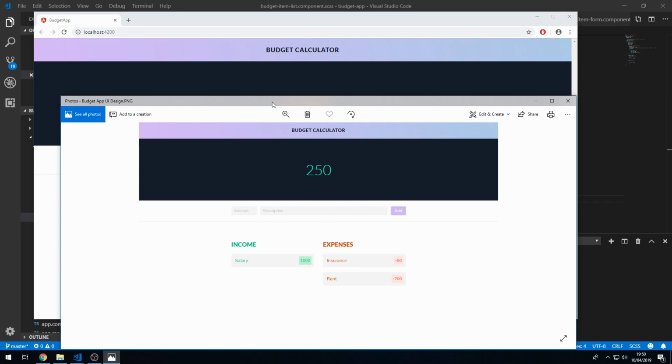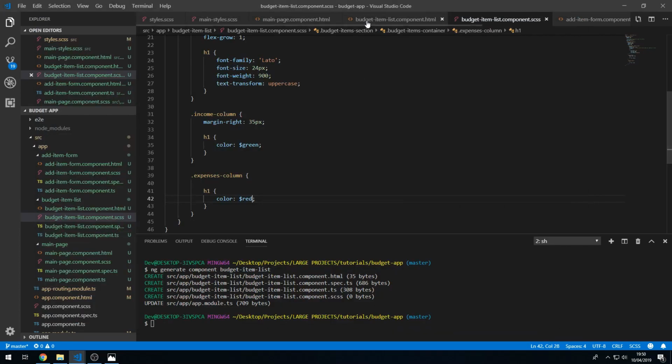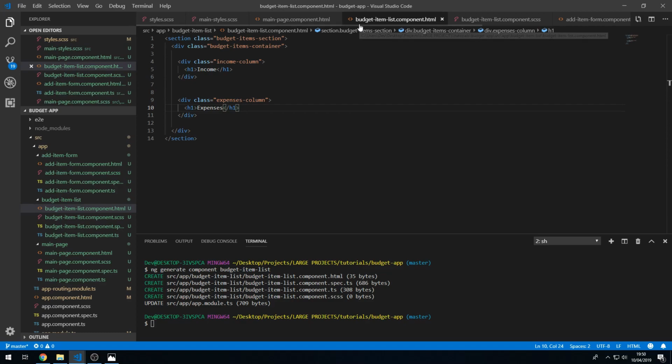Great. Okay, so now what we want to do is we want to create these budget items. So let's start doing that. Let's go back to the markup, the budget item list.component.html. So the first thing we want to do is create a component for those items. So let's go back to the terminal and let's type in ng generate component, and then we'll nest this within this folder.